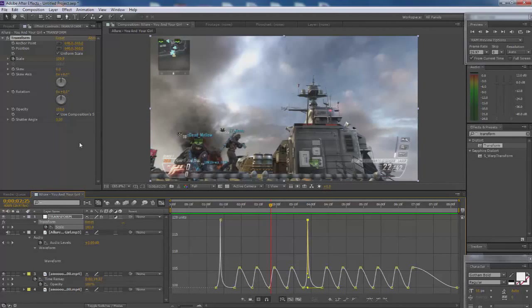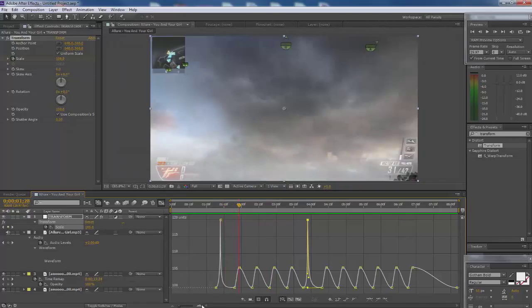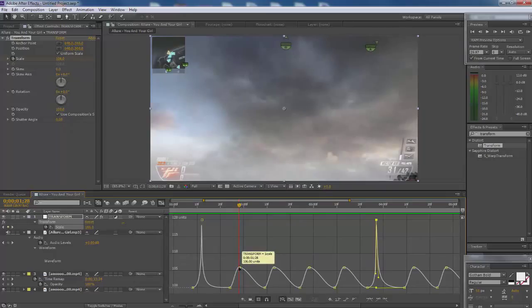As you guys just saw, the pumps are kind of just coming straight out, and I actually don't really like that at all. So now we're going to do a little bit of tweaking in our graph editor. I think I'm going to pull this down like this, and we'll see what this looks like.